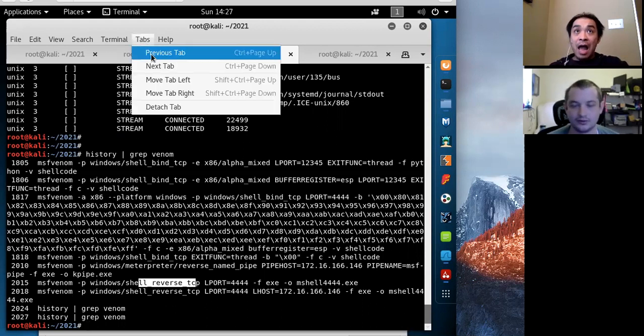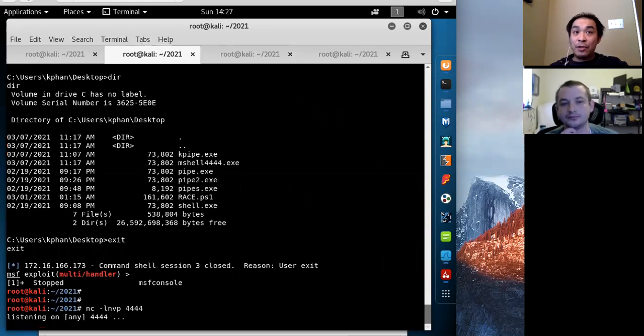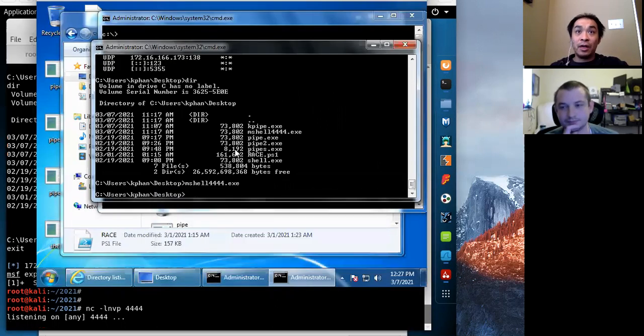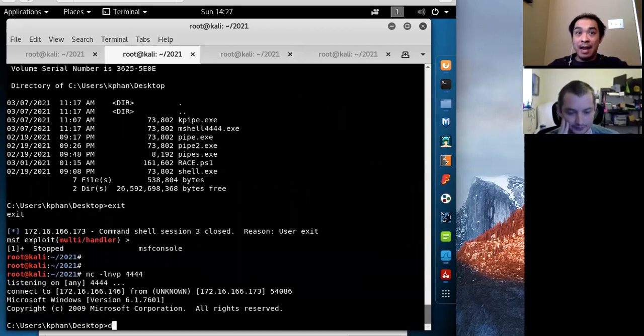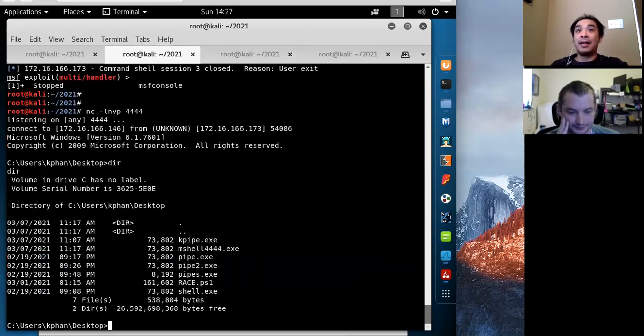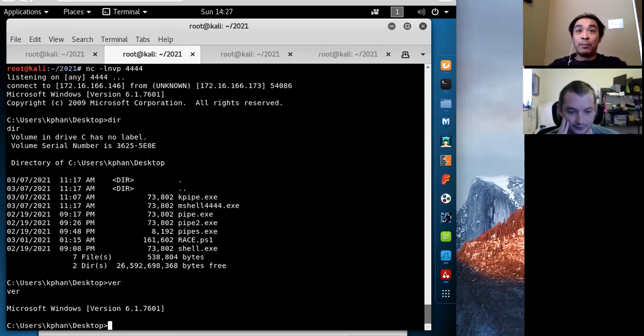So right now, instead of using Metasploit, I'm using netcat. Let's go over here again, mshell, boom. We get our callback, netcat caught it. Now this is super important for people who don't have much experience with this. If I run commands such as version to get the system version, it outputs semi-fine. If I run the type command, it outputs semi-fine.